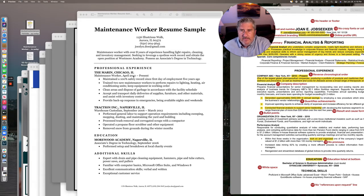We have the dates. It does show the months on here. That's something in some cases you could just drop out. If you have them on and it works with your story, that's fine. It's not going to be a big deal. Don't worry about it. But then we also see maintained 100% safe record since first day of employment 5 years ago. Boom, that's a success story. The guy did good, or gal. I'm taking a guess about this. It's Jocelyn, so gal.